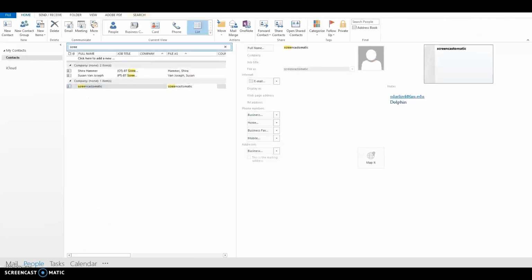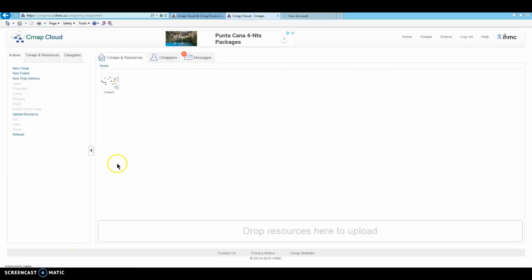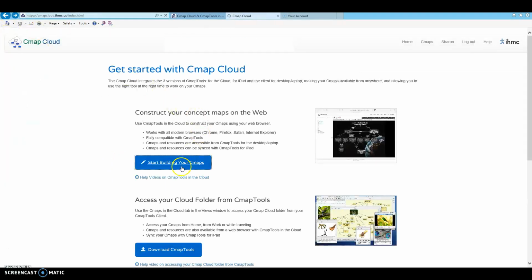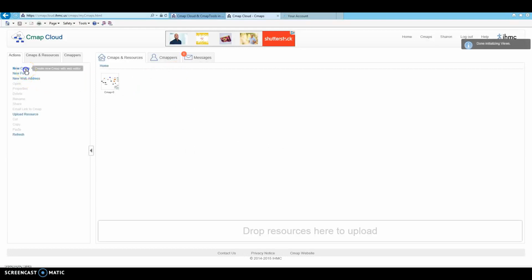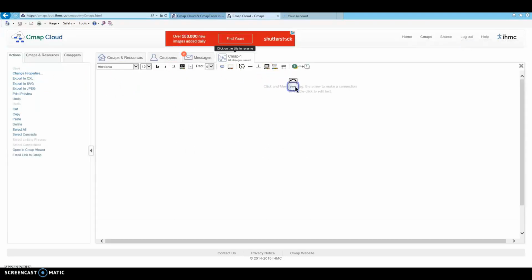So let me jump over to my CMap software. I'm going to go back to show you that what I did was I clicked on Start Building Your CMaps, and then the first thing you want to do is Start New CMap here. Double click to create the first concept. I'm going to drag this over here because on my map, on my apples, my very best apple pie was on this side. To type within these question marks, I will put the best apple pie. I'm going to do Shift Enter to go to the line, and this is my H1, right?